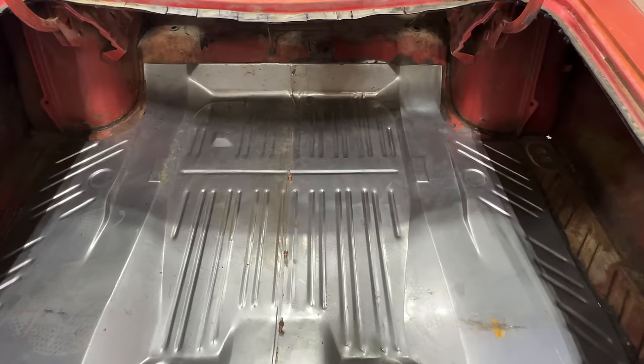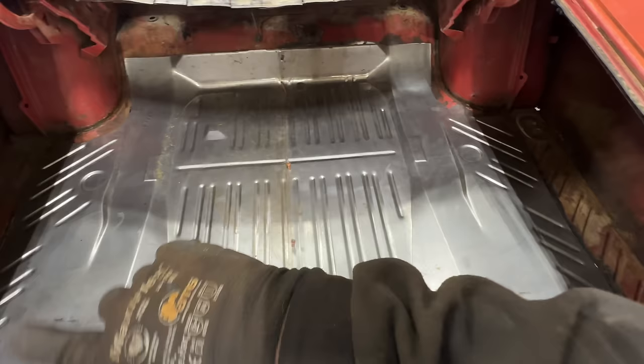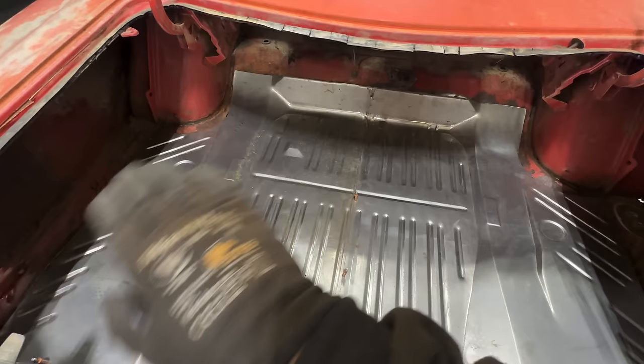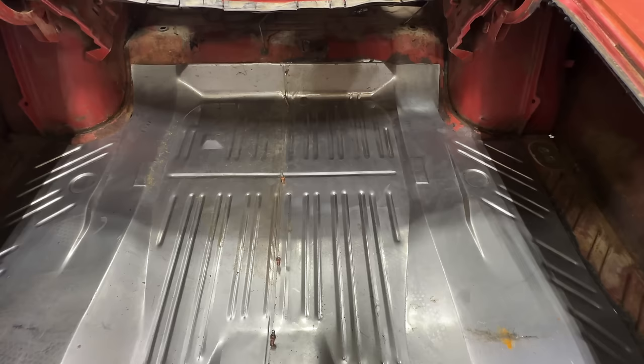Now, the metal where I kind of stopped at around the edges of the pan is actually in really, really good shape. So did a full damage assessment, kind of went around it, figured out where I wanted to make those seams at, and without disturbing too much of the original metal here, because when you go drilling this out and air chiseling it and prying it and all that stuff, there's a good chance that we can open up a can of worms and be doing a whole lot more work than what we really need to.